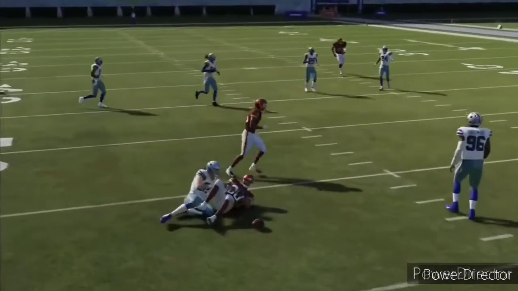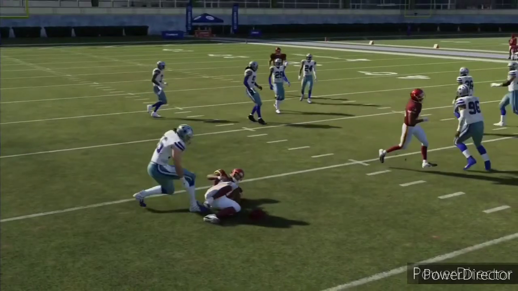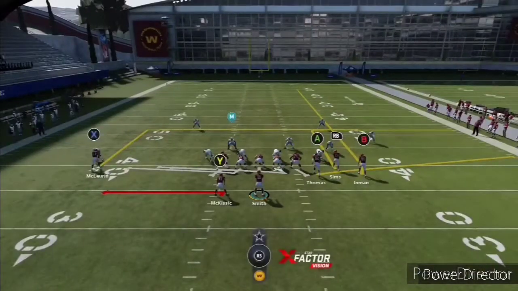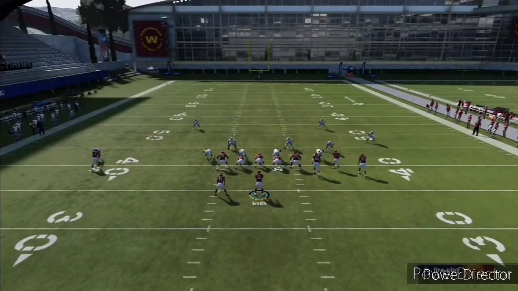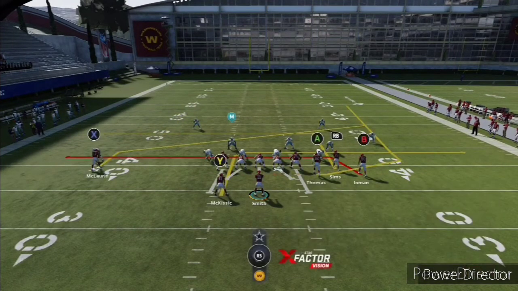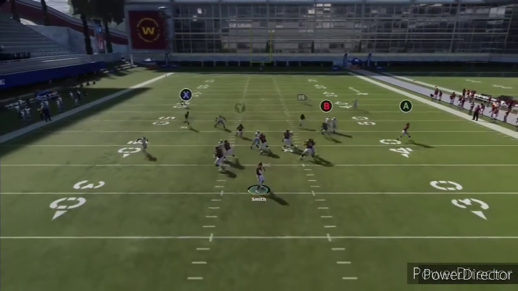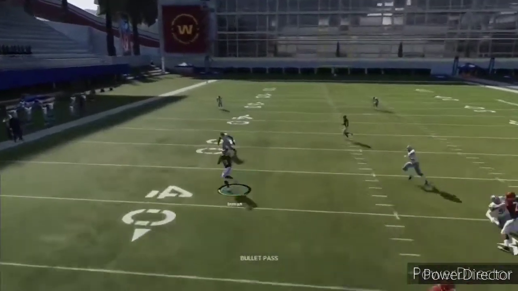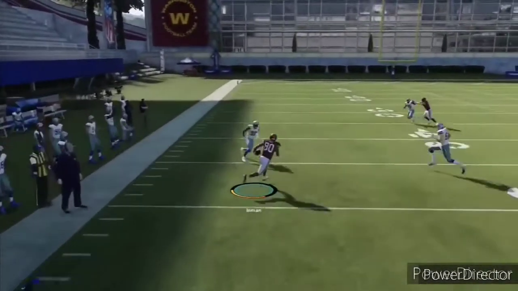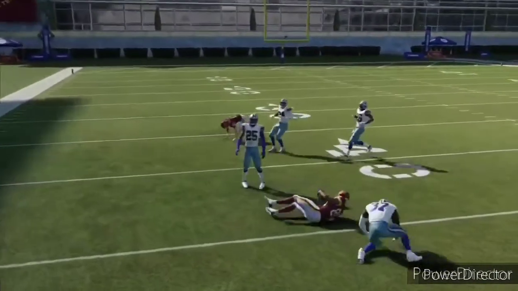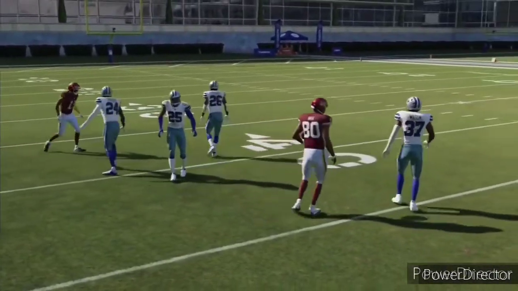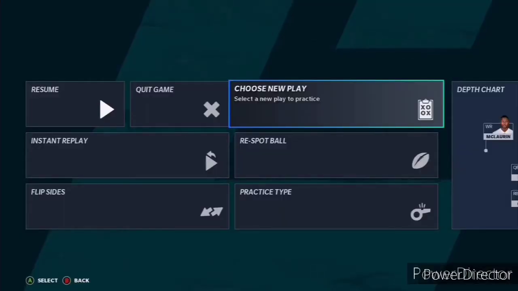But you just need to know which read to make between these two receivers, because B and Y are going to be great. And once again, X, you never want to leave them on that corner. You want to have them on that slant just in case they do audible down to a cloud or a hard flat, to try and stop those underneath routes. That is all the plays here.